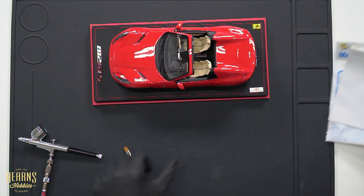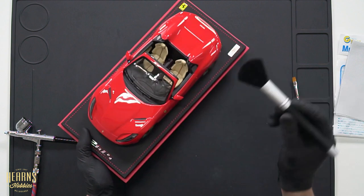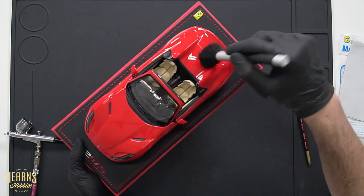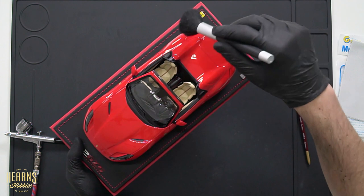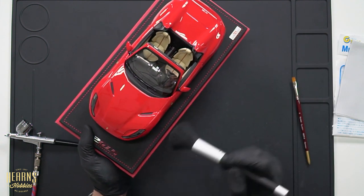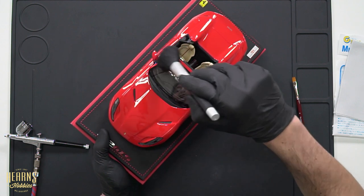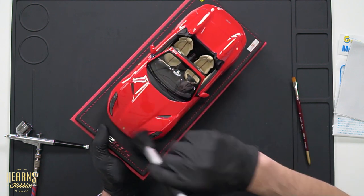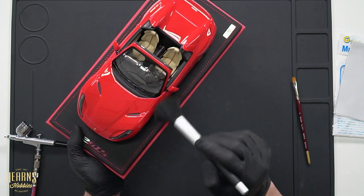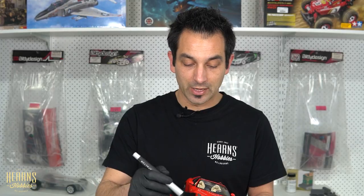I'll put the cleaning cloth aside. Generally speaking, you want to start with a bigger brush and just give it a clean all around — a really broad clean. Be very, very gentle so you don't leave any marks or catch any details like the windscreen wipers at the front. Just give the brush all around. You have the wheels, side mirrors — you need to be very careful, as side mirrors can sometimes be very delicate. Also when you remove the clear cover, side mirrors are something that if you're not careful you could break.